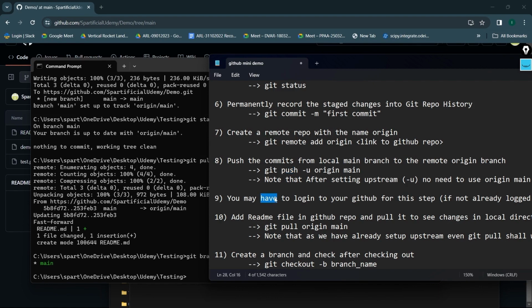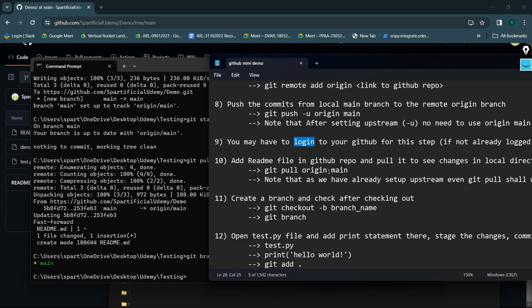And there was a problem that we had faced during the process of logging in. That problem was that I was already logged into a different account. And the final thing was to do git pull without origin main. Okay, origin main is not really required. If you use it, there is no problem. But because we have already set up this upstream, even git pull is going to work without origin main. So this is something that we have done so far.